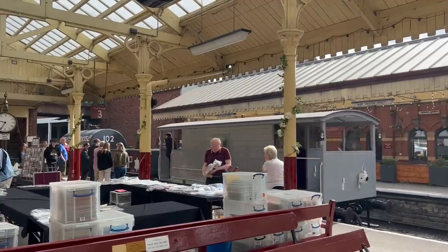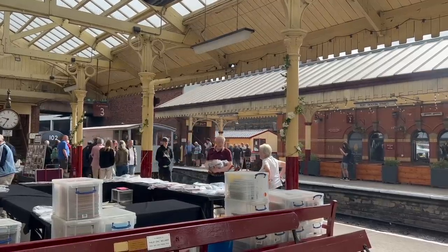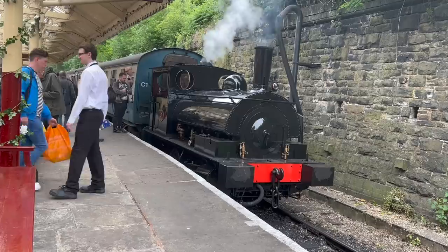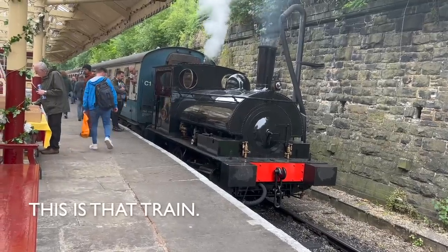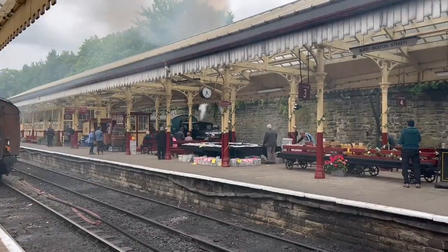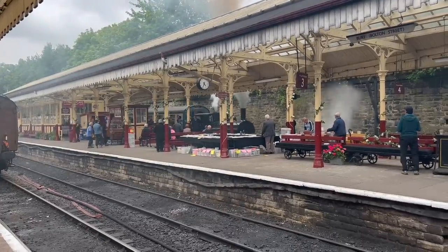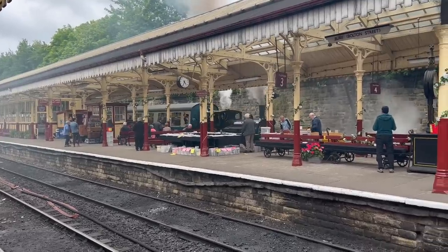The Pugs enjoy a level of celebrity that seems disproportionate. They were the humblest of engines, rarely seen outside of a few locations. Even now they have limited use on heritage railways. Number 19 here only hauled its first passenger train on the 18th of June 2022 at the ripe old age of 112 — and watch it struggle to start with only a short train. But there's something plucky and relatable about them. Maybe it's their size, maybe it's the fact that they survived so long, maybe it's the very fact that they're such a niche class. But they certainly couldn't be called obscure.